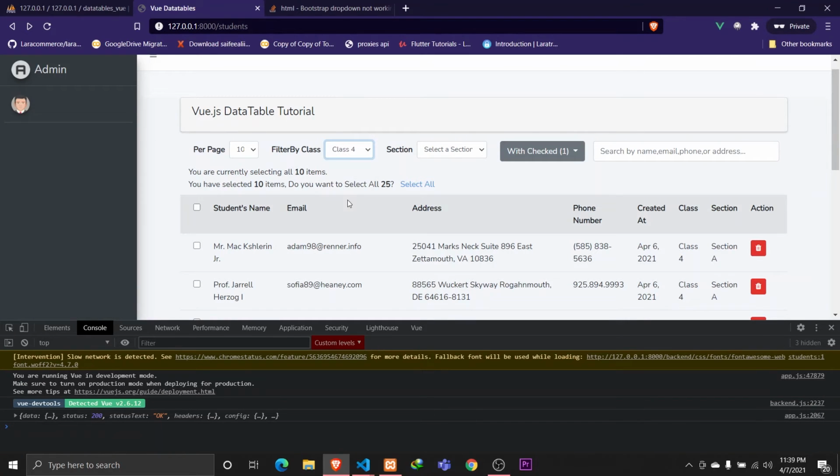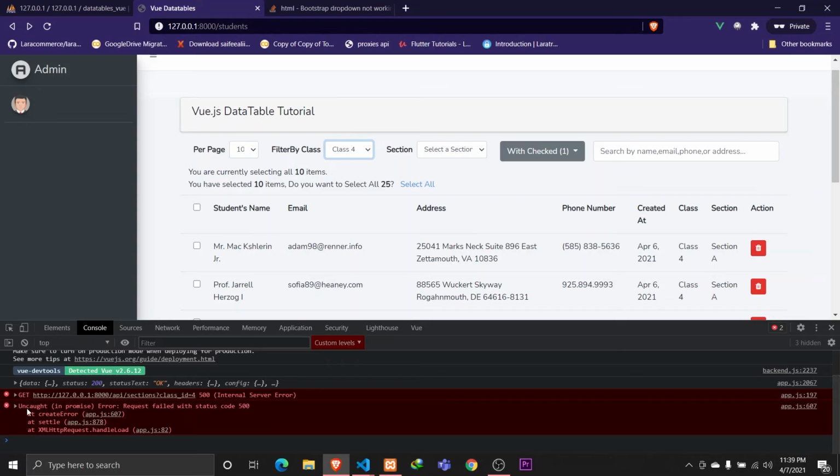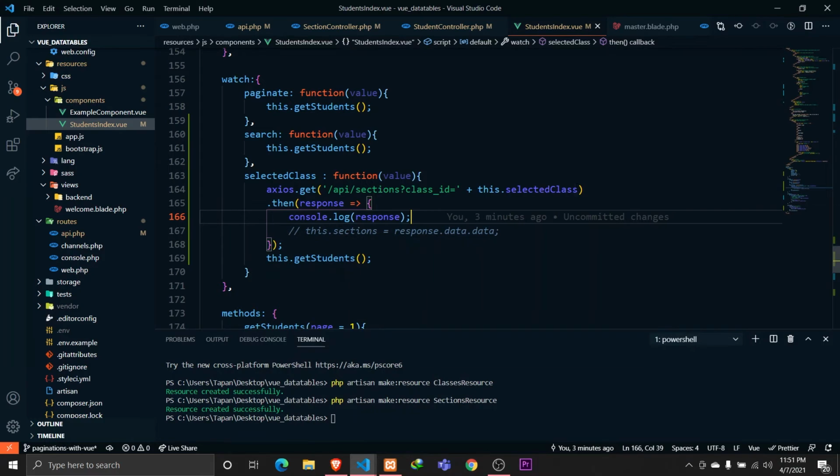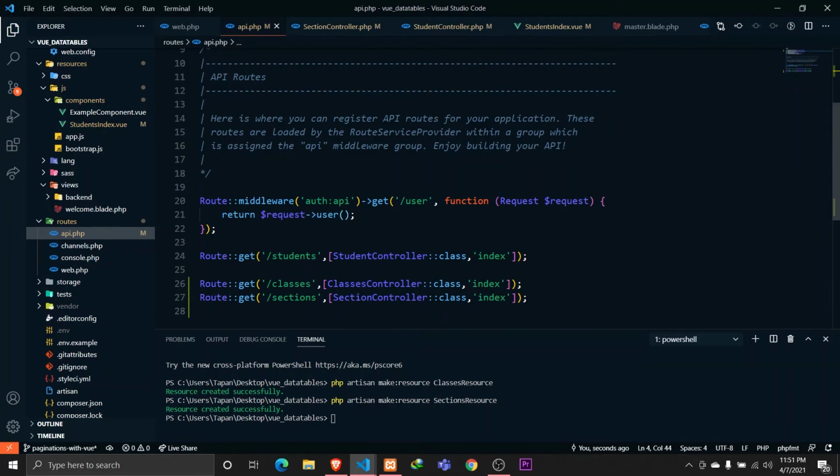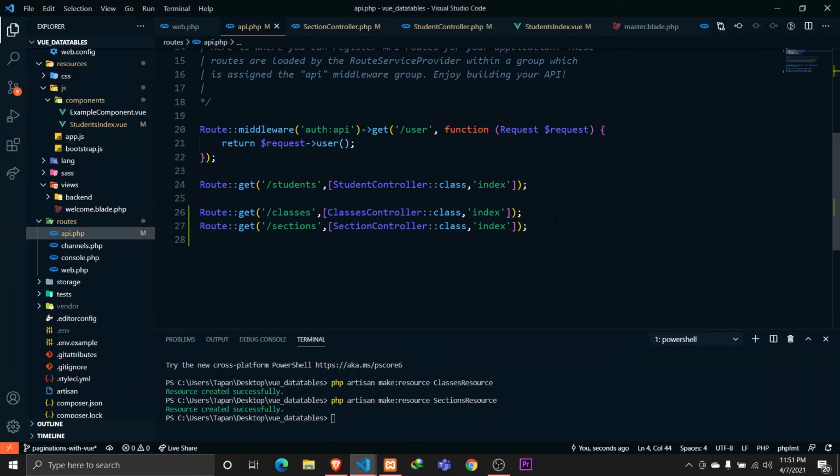If I select class 4, then we are getting a 500 internal server error. API/sections with class ID equal to 4: 500 internal server error, request failed. So I had an import error on my api.php. I didn't import the section controller, so for that I was getting an error.